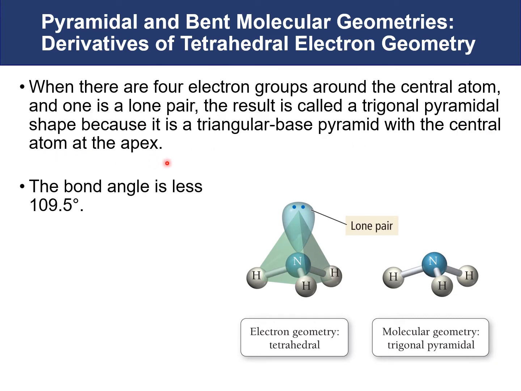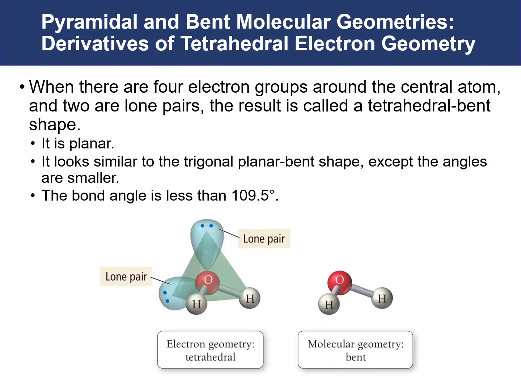Now, typically in a tetrahedral geometry, the angles are 109.5. So because we have a lone pair of electrons coming above our central atom, that lone pair has the greatest repulsion, so it is pushing the bonding groups down away from it, contracting the angle between them. So because this lone pair pushes down, pushes the hydrogens to go further away from it, that causes them to get closer together. So again, the shape that we have for something like ammonia would be trigonal pyramidal, and the angle is going to be less than 109.5.